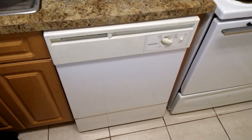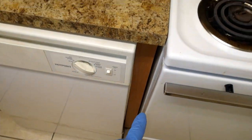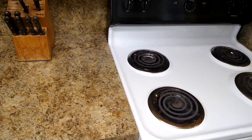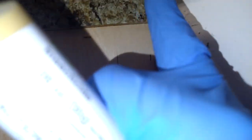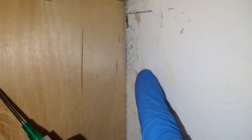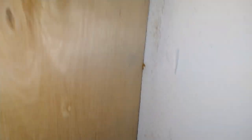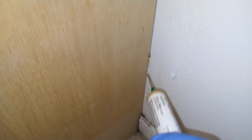Now, what are the other places you can treat? See how this here is a frame? We're going to remove the stove and I'm going to show you around the back how to get to the back of the washer without removing it. Everything is about inspection — figuring out how that roach is able to go across. Usually you will have a gap here sometimes, and you've got to inspect. Pull that stove, pull everything around that you can. This used to have an infestation there — see the roach excrement? I basically put it inside the crack around it. This is old bait right here that we've applied before.